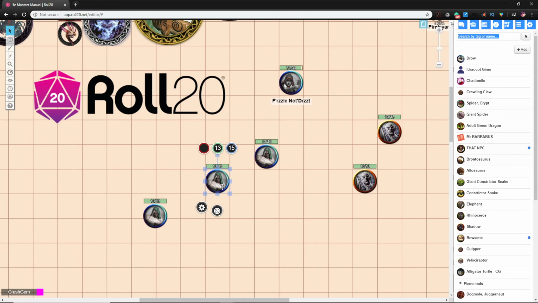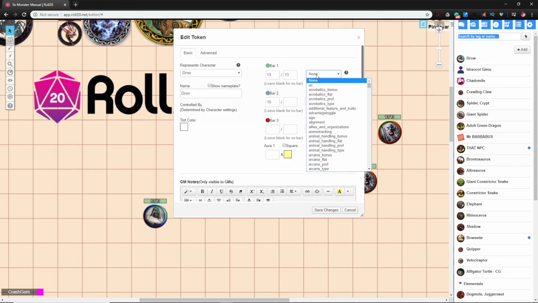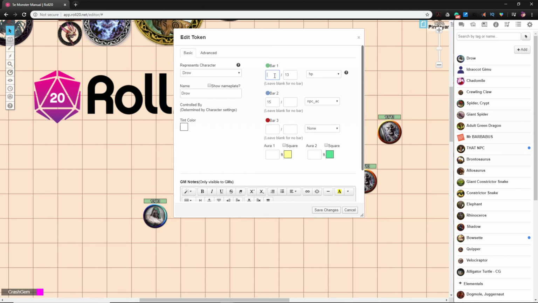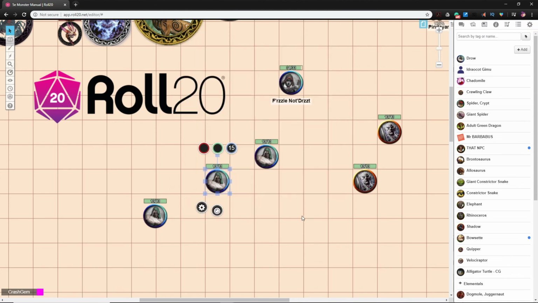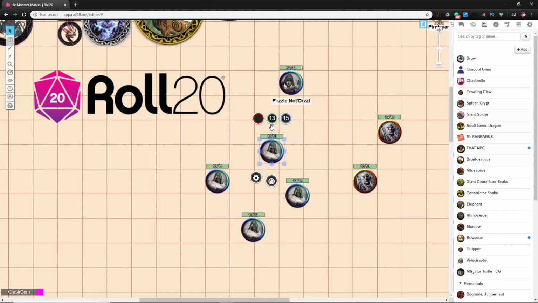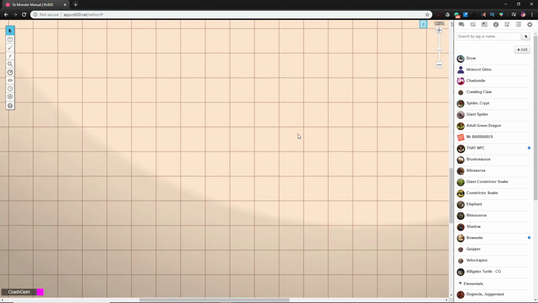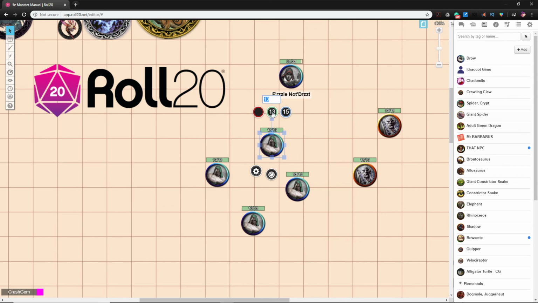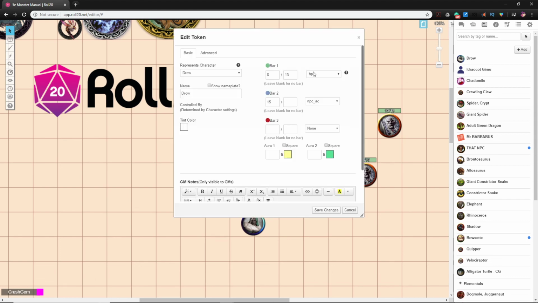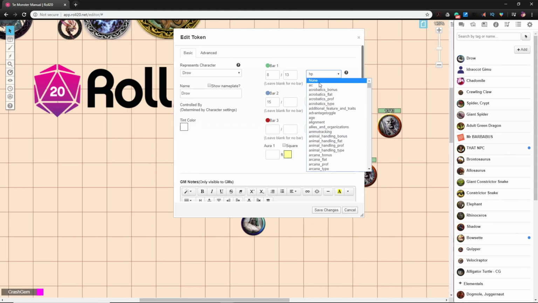Now, why don't I want to have the hit points linked on monsters? I'll show you that real quick. If this was actually linked to his hit points, and I did 13 out of 13 hit points, and I'm like, that's really smart, because now it will keep track. But it doesn't work like that for monsters. If their hit points are linked, and one of them takes damage... Whoa. And one of them takes damage. There we go. All of them will take damage. So that's really bad. That's why you don't want to have that linked. You want to leave the hit point value as none, so that they're not doing that.